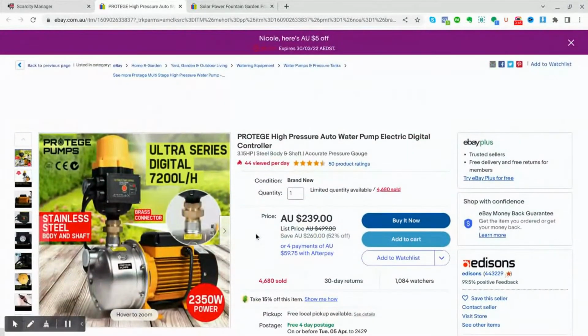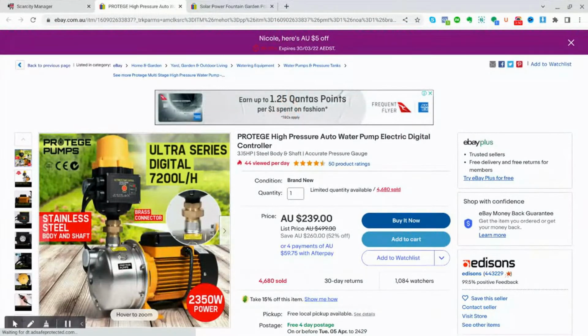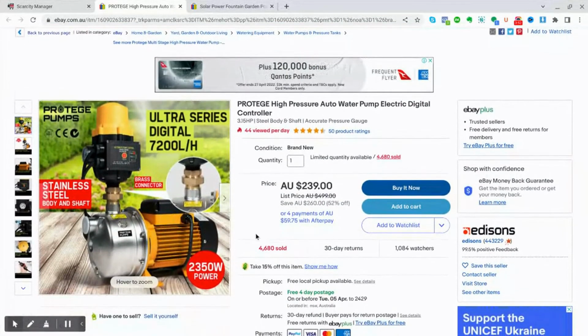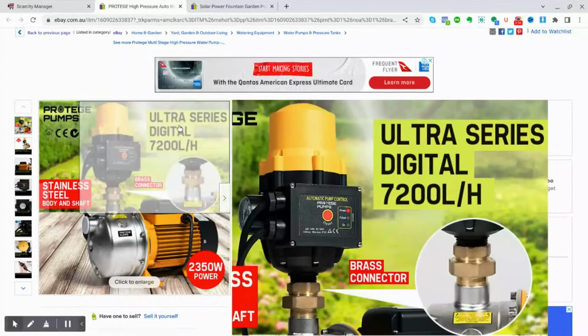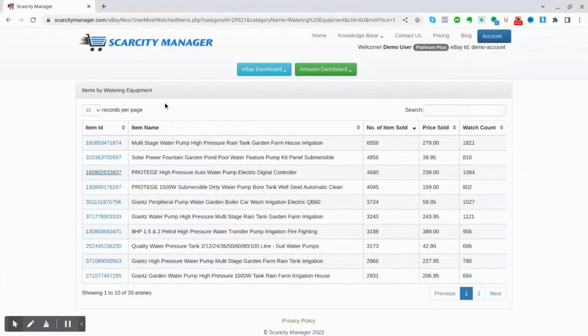As opposed to one of the further ones down, which is a Giants, that is actually a properly branded item. We'll go have a look at that one next. This one sold 4,680 times. Let's go back to our results. Okay, so those are those two there, differing prices.